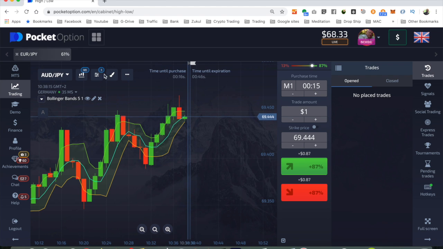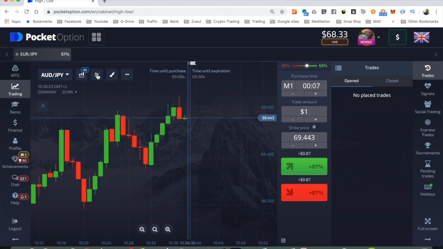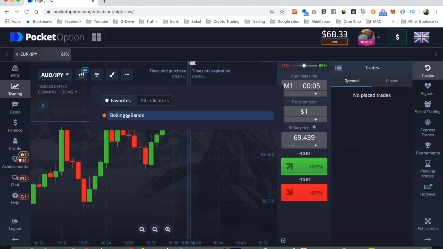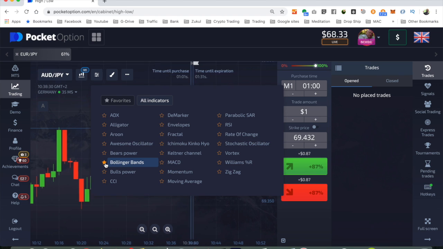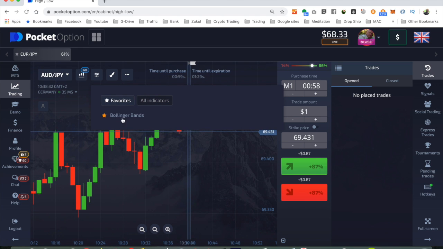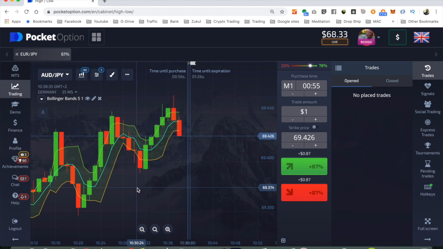Now, if you want to put a Bollinger Band on, I'll just remove it. Let's see if I can remove it. There you go. I'll remove the Bollinger Band, and you come up to this setting here, and I've got it in my favorites. But if you go to all indicators, choose Bollinger Band, I've clicked on the star to put it to my favorites, and then all I do is click on that and it will add the Bollinger Bands in. Okay, so first off, I would look at the charts to make sure I've got a chart that looks something like this, where it's out of the top Bollinger Band, back in, out of the bottom. You know, it's got this sweeping action.